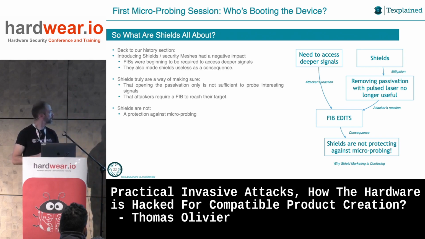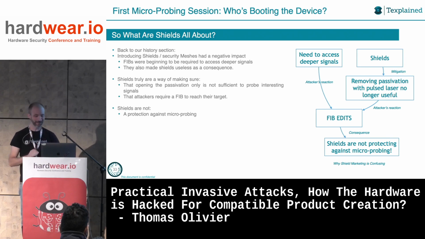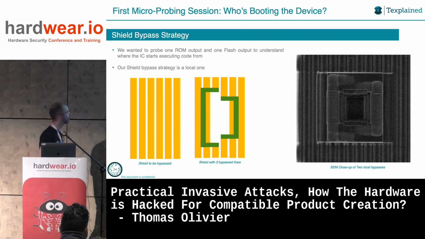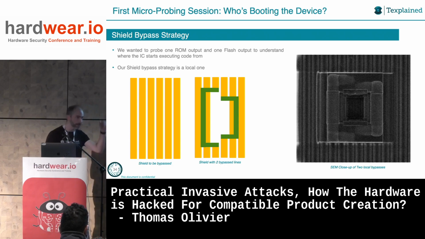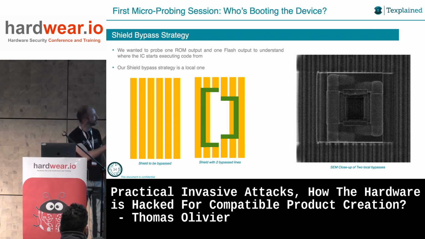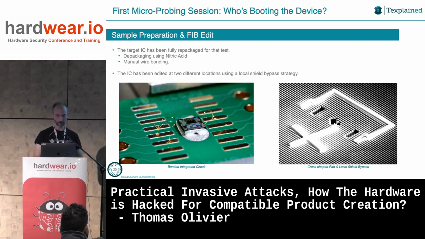So yes, shields are not, to me, a protection against microprobing. We can discuss this after the talk. I know some people won't agree. So if you have a shield, let's say this is all the lines of the shield, and if you cut one, the chip is dead. With the FIB, you can reroute the tracks, so now you have an empty space in the shield where you can access the signals underneath. It looks like this with the FIB. So it's a local bypass edit, and now all of this area is where you can continue to etch to reach the tracks of interest, which I think is what we did.